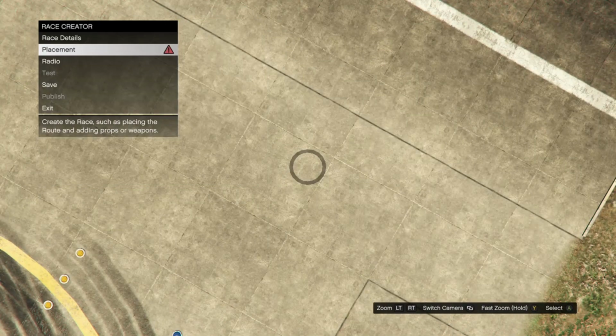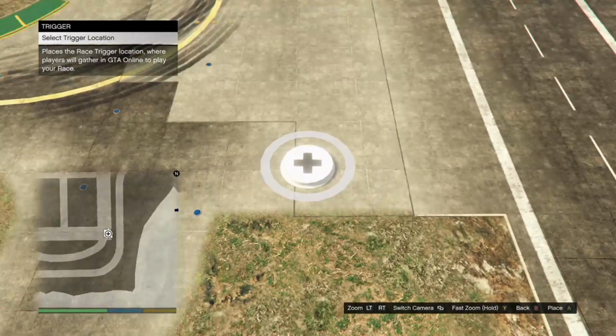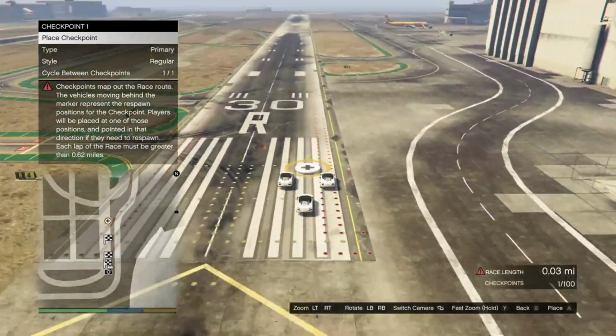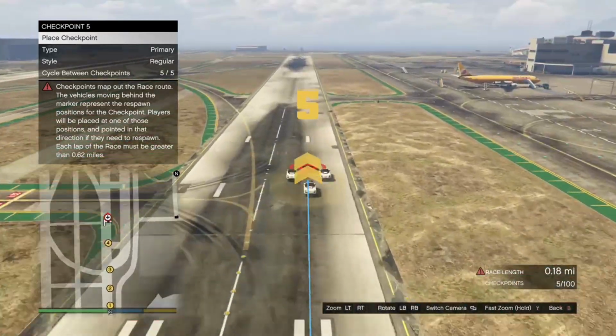After you warp over to the airport, just hit B and go to the placements. Go ahead and place the triggers. After you place your trigger, just back out, go to the lobby camera, take it, and then back out, and then go to the checkpoint. Now when you make the race, it has to be more than 0.62 miles. So just make it like 0.63 or 0.64 miles.